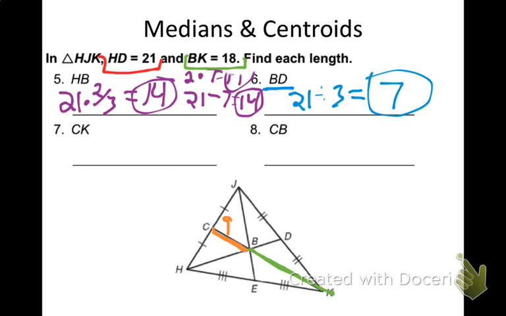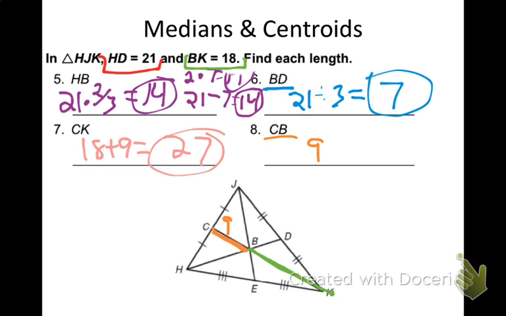Because that'd be half of the green line. It's 1/3 of the whole line, but it's half of that medium line. Does that make sense? So can I keep them straight between 2? So CB is 9. Now, what can I do to find CK? What would probably be the easiest way to find CK? Add. I could just add them. 18 plus 9 gets me 27. And again, if you have two parts of a line, you add them up, you get the whole line.